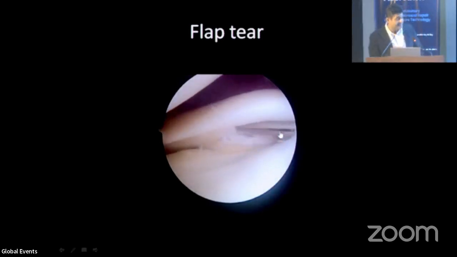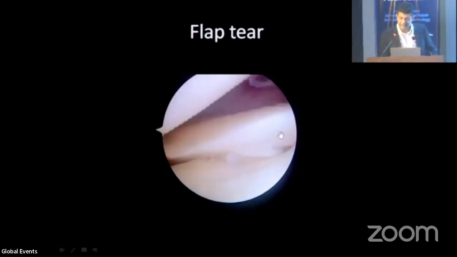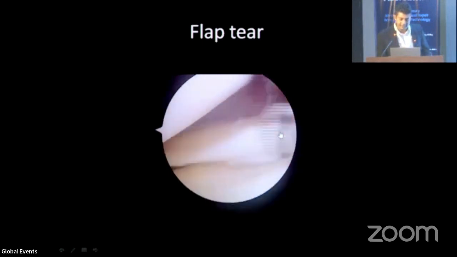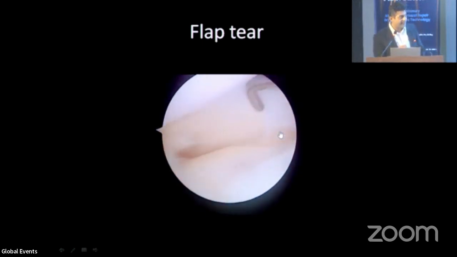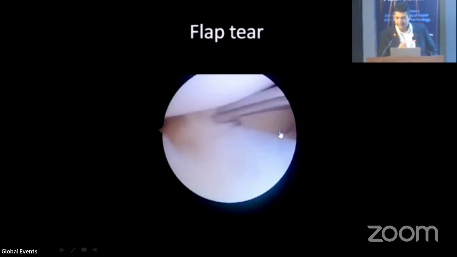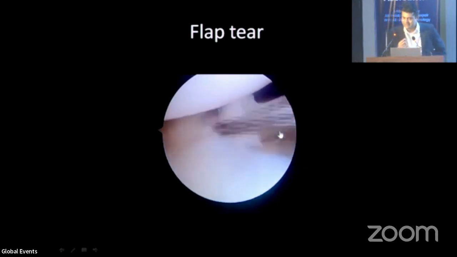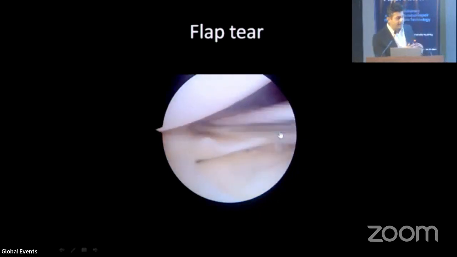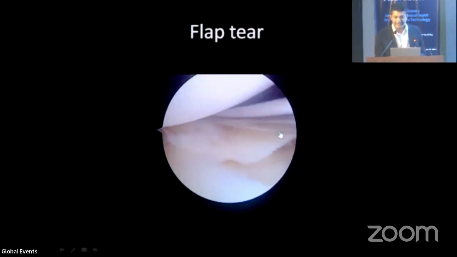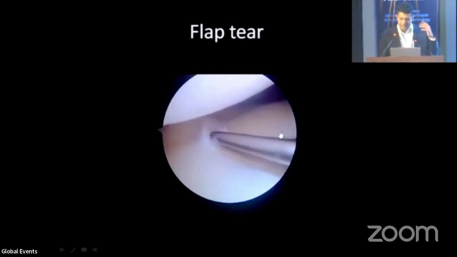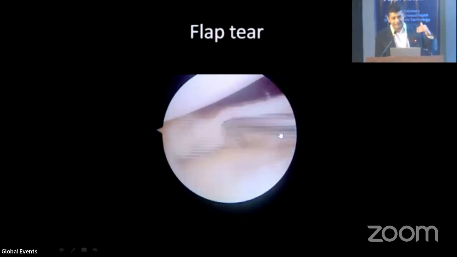Flap tears are very commonly seen. These are mostly degenerative tears. The flap tear could be either in the substance or in the periphery. Most commonly, what we see are flap tears in the white zone, which is just a small flake of meniscal tissue lying and dangling there. Most of them would just require a debridement unless these flap tears extend posteriorly or extend towards the periphery, forming a kind of radial tear.